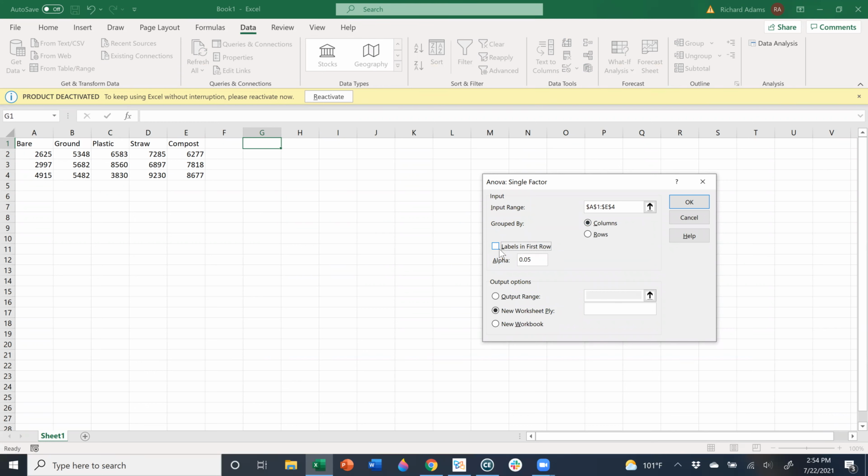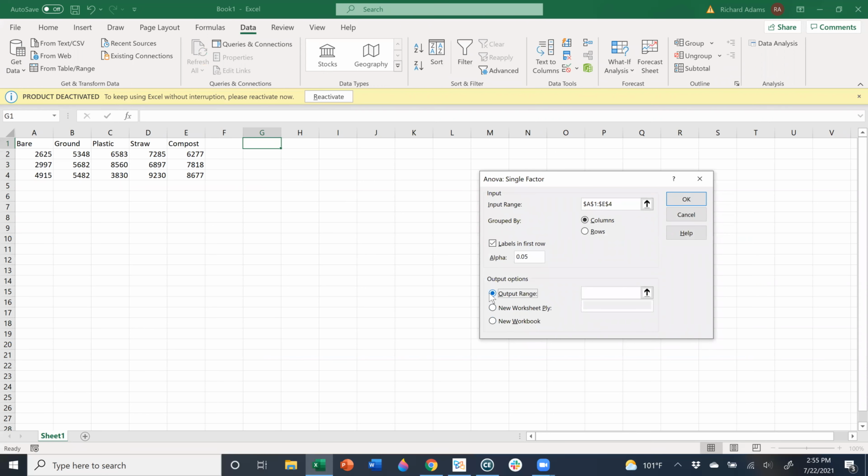Labels, I want to make sure that the labels are checked, okay, because in the first row, I do have the names, right, the labels of each of these samples. So make sure that's checked if you included the titles. Okay, alpha 0.05, that'll just be for the critical value of F that we're not talking about right now. Last time I had new worksheet checked, which opens up a separate sheet and posts it there. But hey, maybe I want to do an output range where I actually say, let's have it display everything starting right out here, maybe A10.